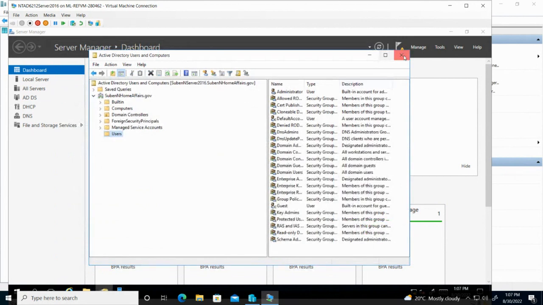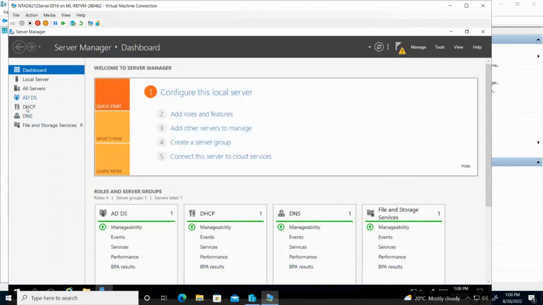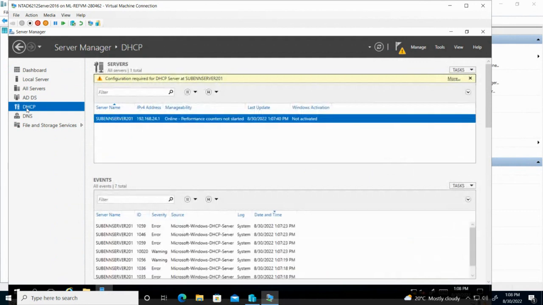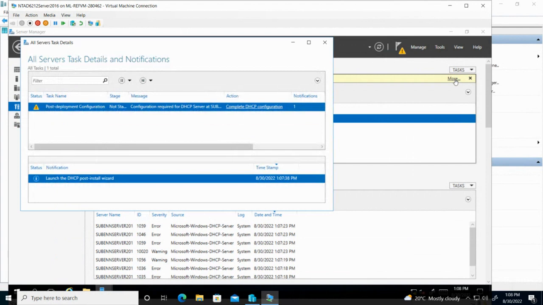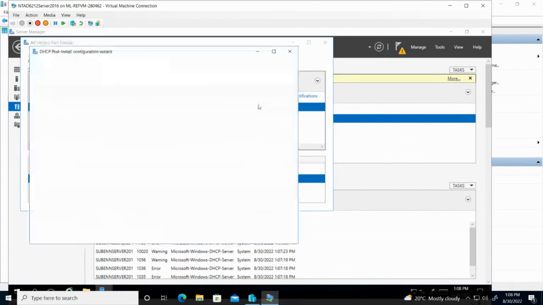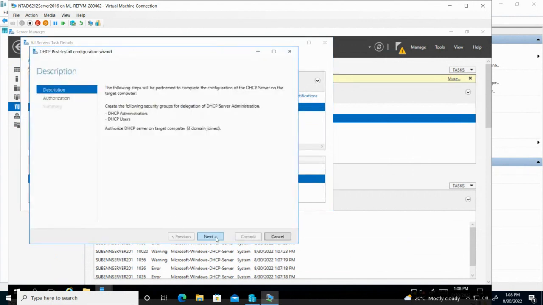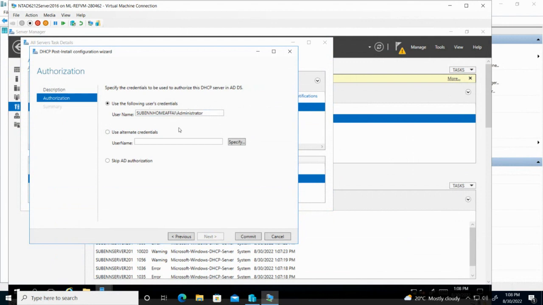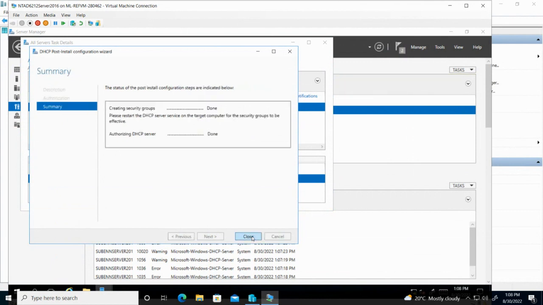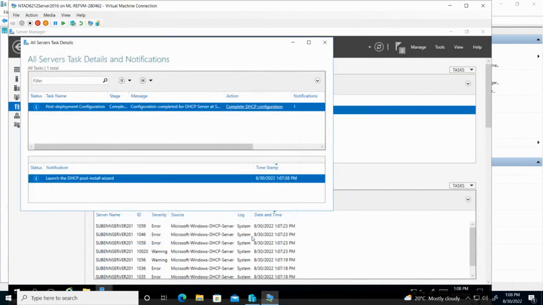So once DHCP has been installed, I can then go and manage my DHCP, complete DHCP configuration. So I go next. We're going to use the same person. So specify the credentials used in this DHCP server, same person. And then it says, okay, it's been authorized.